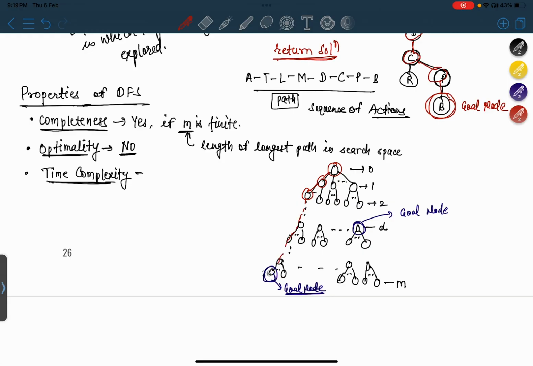It will go along this path until it reaches there, and it will return this solution. So to reach this solution, how many levels did it have to go? M levels. That means it has to explore nodes up to M levels. How many nodes are at each level? At this level there is 1, at this level B nodes, at this one B squared, B to the power D, and at this one B to the power M. So if we talk about total nodes generated by DFS, it will be B to the power M. So time complexity will be order of B to the power M.